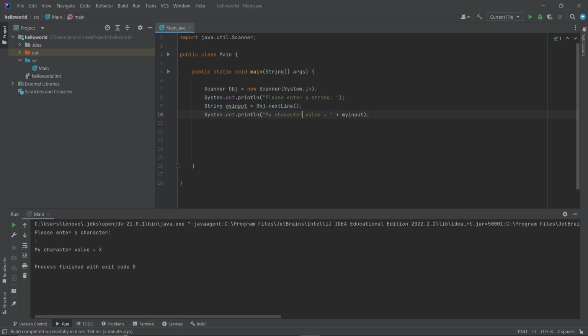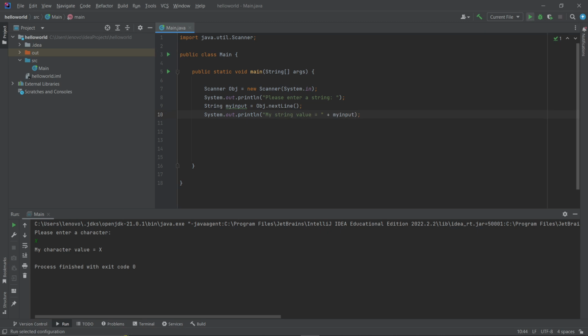Now let's just quickly change our display message, my string value, and then we will print the value of my input.